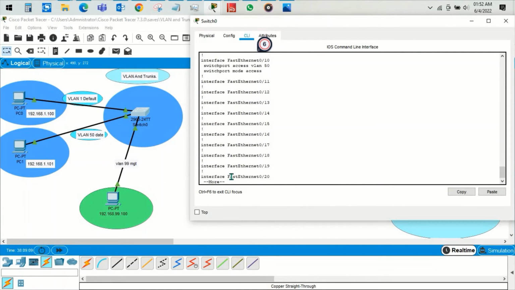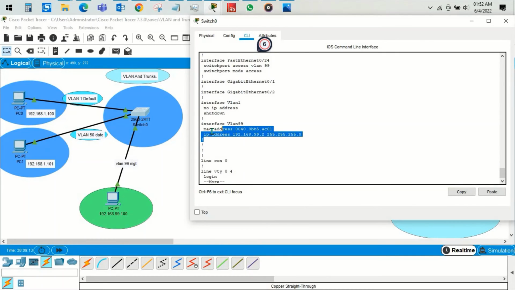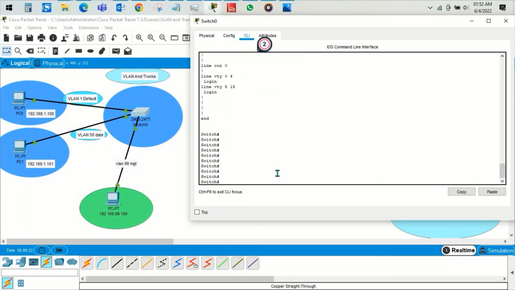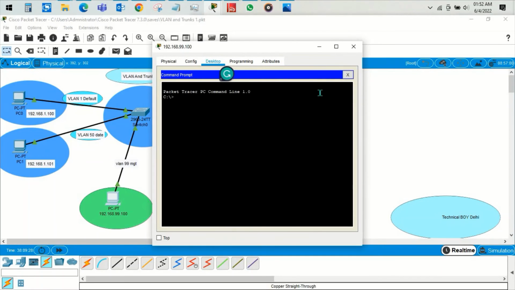And now show running configuration. Now more than I have configured VLAN 99. So this is my interface VLAN 99 and IP address for this. And more than I have pinged the IP address for the system.